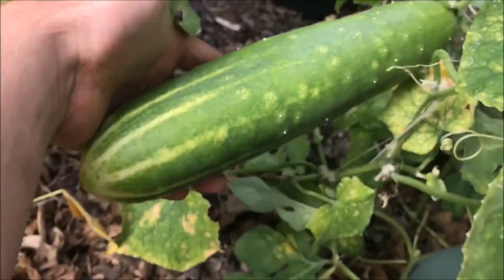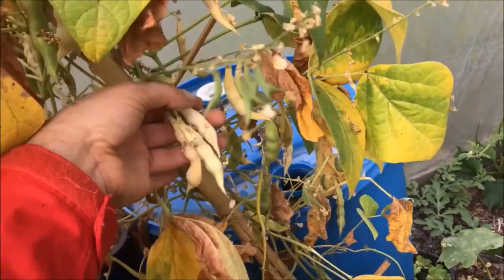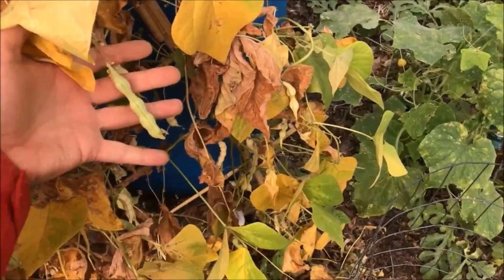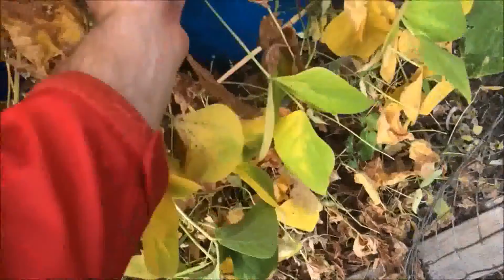Okay, so this bean is coming to an end. That's definitely more of a summer crop. And we're saving these for dry beans, and you can see those there. They're going to be nice and fat in there, 3 to 5 per pod. Some will have less, more, whatever. So yeah, it's going to be a good bed. We'll just let the foliage drop off. The beans usually will stick on even when they're starting to dry, like this one.